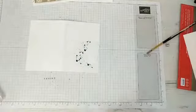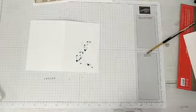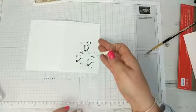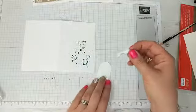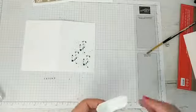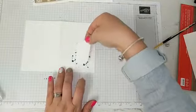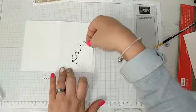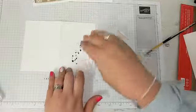And we're going to add that to our card with a dimensional. And again, you'll see that I've used a corner. Now, so we haven't making the most of everything. Oh, we can't really see that there. We'll put that there, like so.